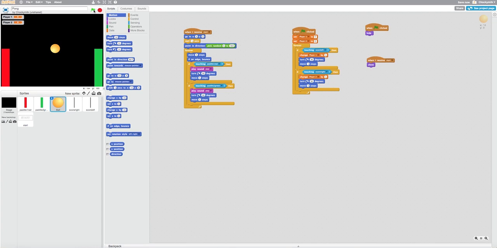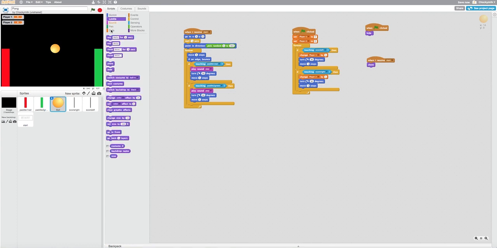There are a couple of challenges that you might want to take on board. Things like when you get to a certain score, does something happen? Like, do the paddles get smaller? Does the ball get faster? And how can you do that? So, you know, you could sit here and have a bit of an experiment, but things like making something smaller, obviously under looks, you can change its size or set its size at 100%.